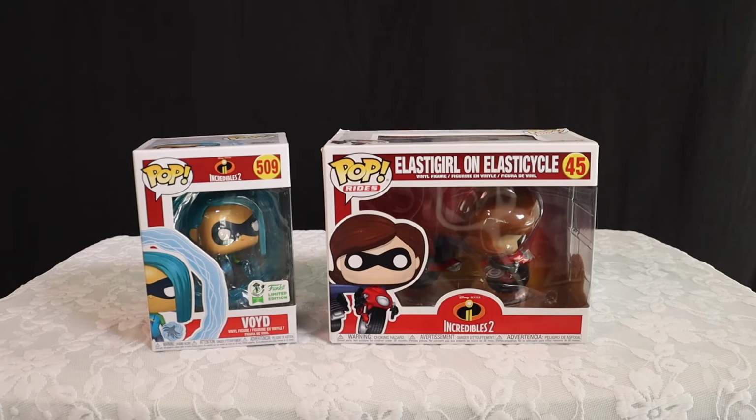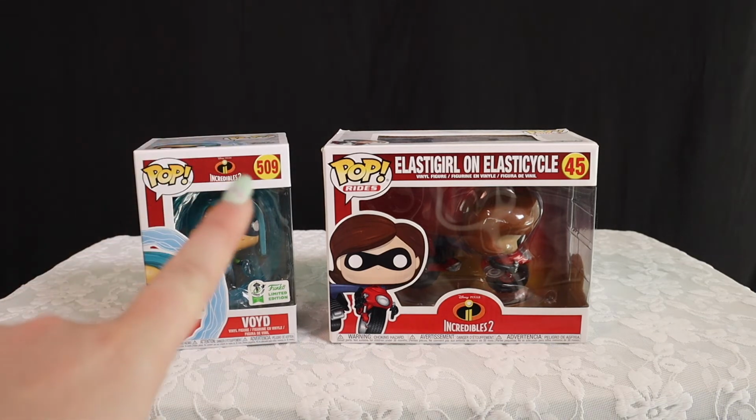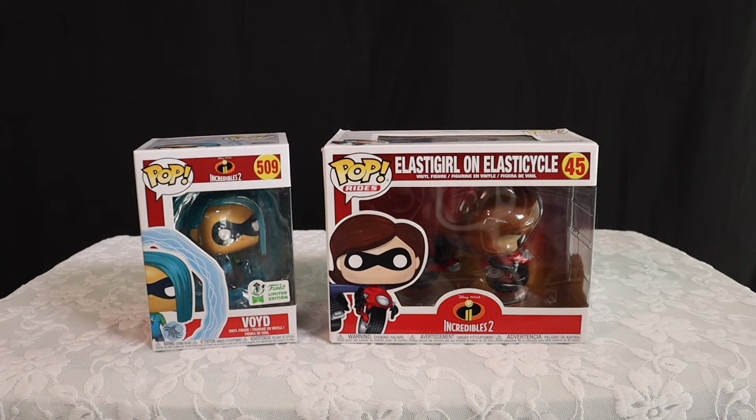These are the 2 specialty Incredibles ones that I have. Void is an exceptionally high number compared to the rest of them, which drives me crazy. It means that they can't sit on the same shelf as them, but whatever. It was an Emerald City exclusive, and I like to pick those up if I'm there, and it's something that I enjoy, so Incredibles it was. And I will admit the portal is very cool. I like the way they did that. It would probably look great sitting on a shelf out of the box. And then the Elastigirl on her motorcycle. I prefer the Void one out of these 2.